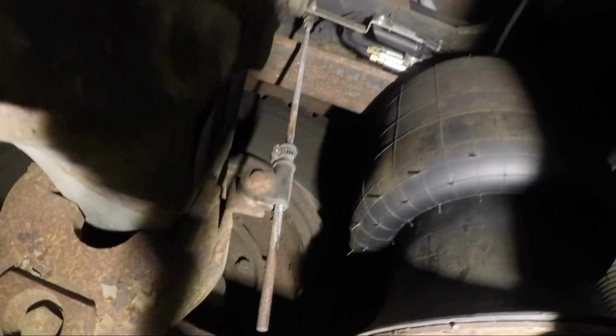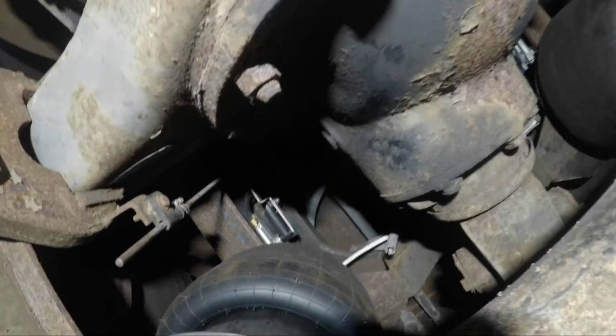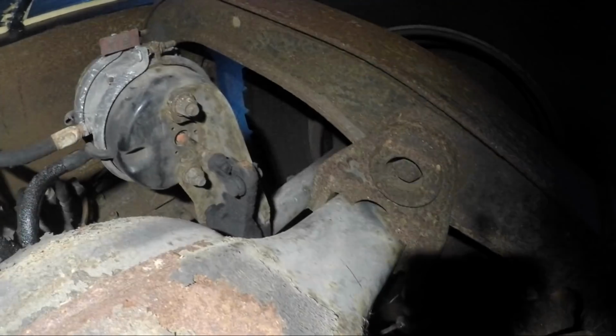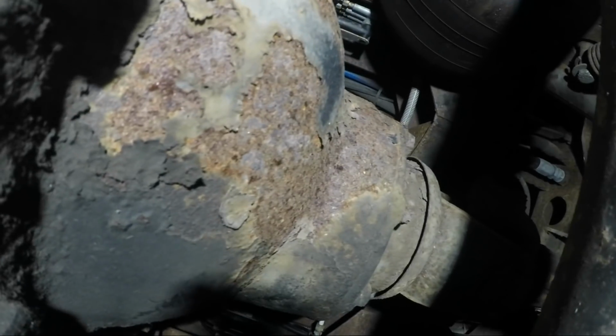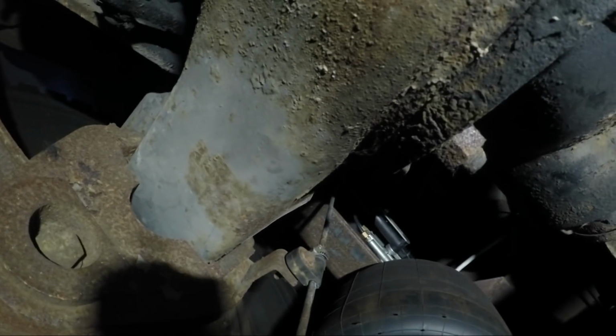Now I'm gonna try to hold the light down there and the tape measure right here so you guys can, oh, dropped it, can kind of see. All right, so my problem is I'm gonna pull this light over here. Okay, so the distance, I'm going to measure the distance basically between the top of the arm and the center of the bolt. And I have 15 inches. Right?